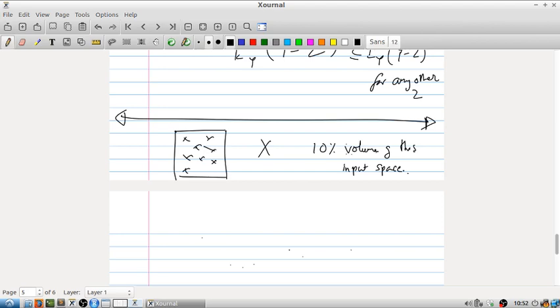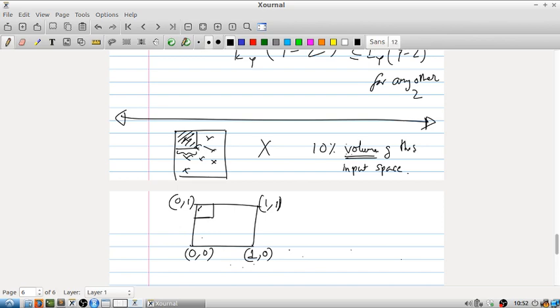So volume for two dimensions is just like area. So let's say this is 10% of the area. The question is, what is the side length needed for covering 10% of this volume? So let's say this is a unit square, which just means that this is 0, 1, 1. I'm just fixing the vector space here, two-dimensional vector space. So let's say I want to cover 10% volume, in this case 10% area.